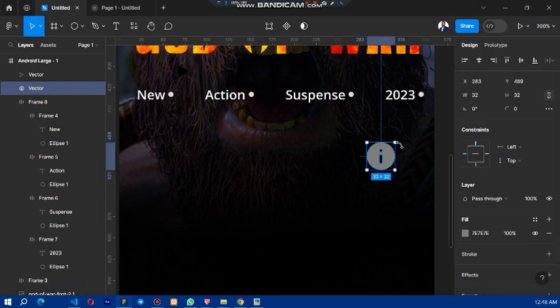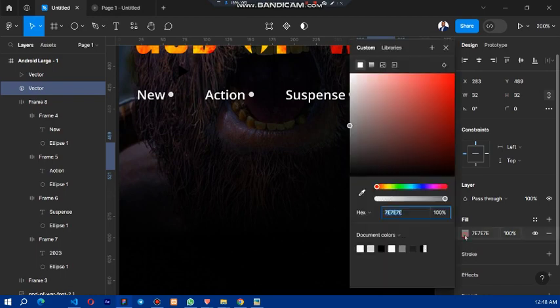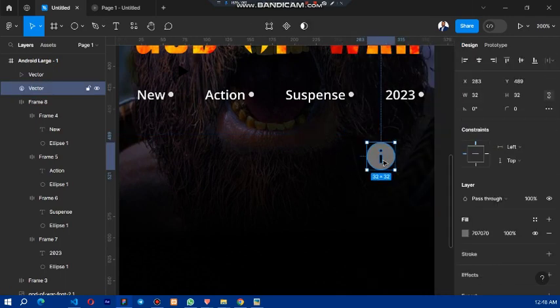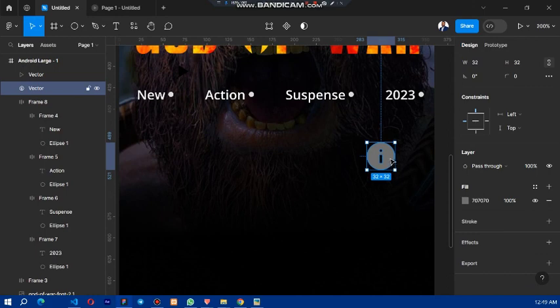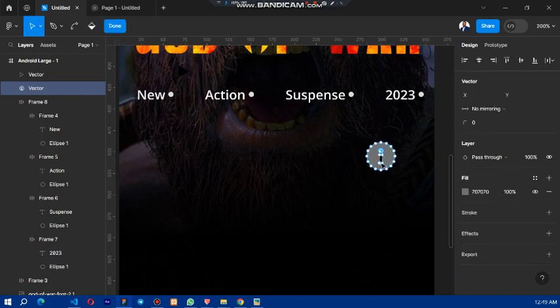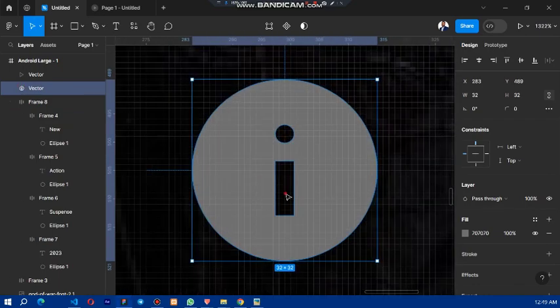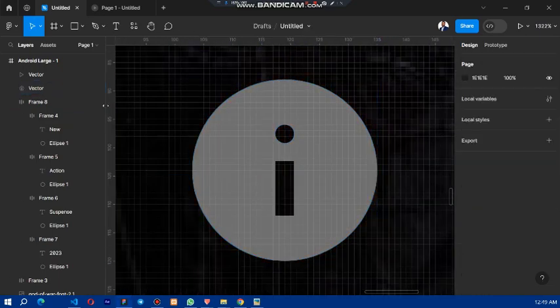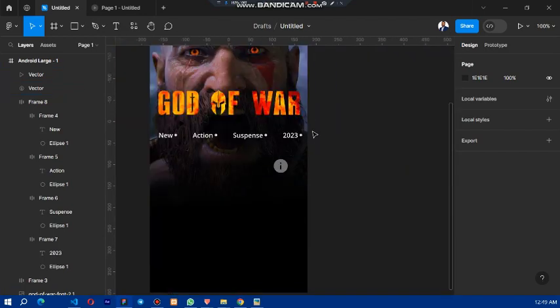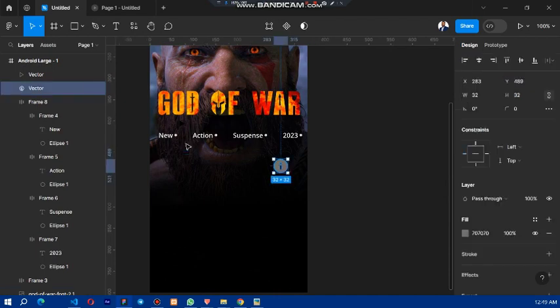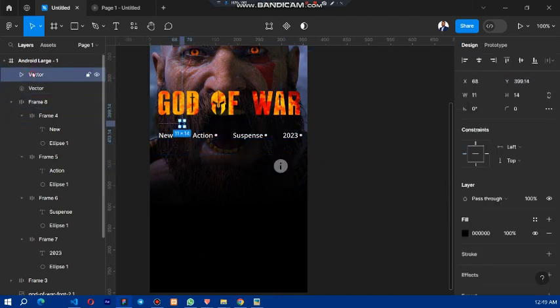We can do 32 by 32 with these, and we don't want the grid to be too light, something like this. We can give the text there white. Oh, because we flattened it, there's no way we can do that, but we can fix this. Let's check our play button.